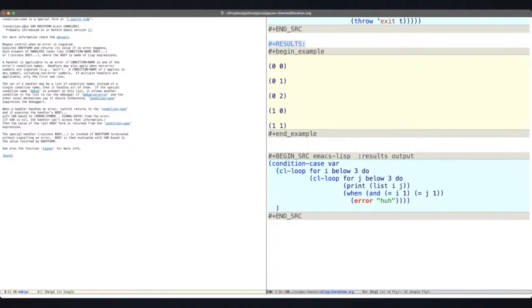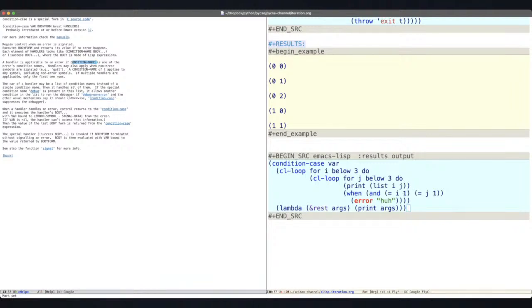And then let's add a lambda. Really flying loose here. So handlers isn't quite right. So let me see. Handlers is applicable to an error if condition name is one of the error's condition names.